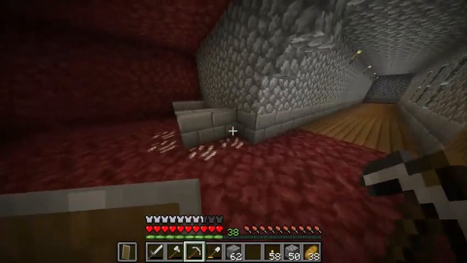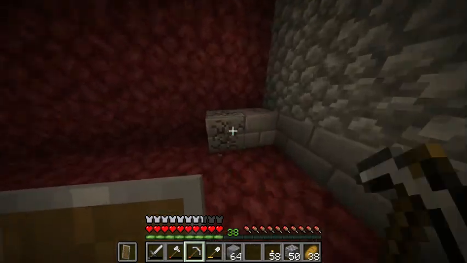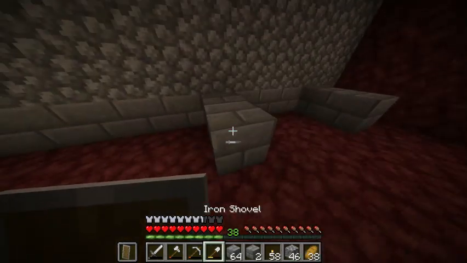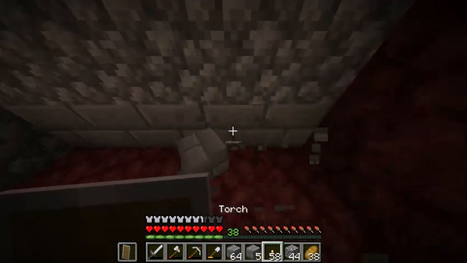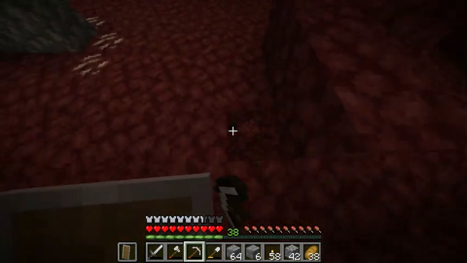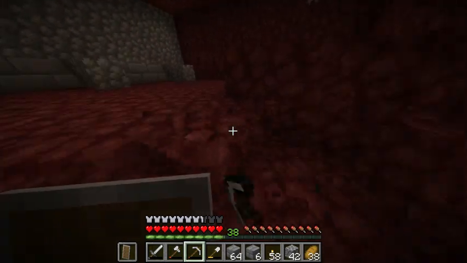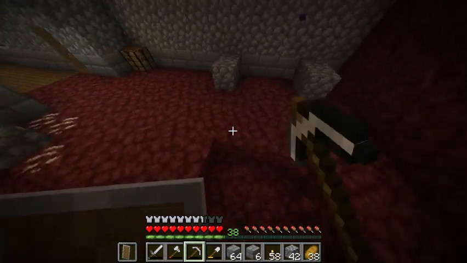Okay. Would this work? Maybe. Oh, actually, no. I think that this would just be plain cobblestone. I think. Yeah, I think this will just be plain cobblestone, since the minecart's gonna be one block deep in the ground, so. I think if we go like this, so mine all of this away.